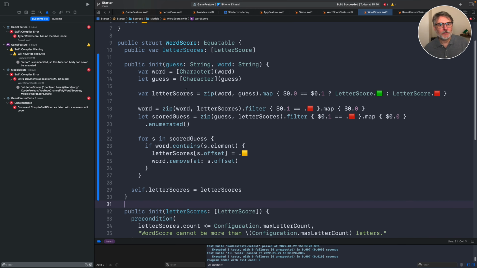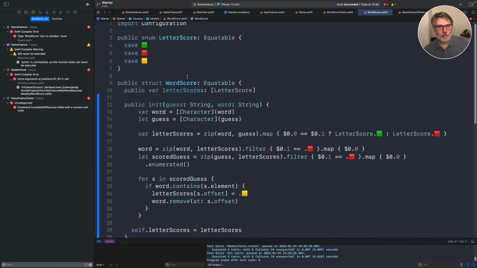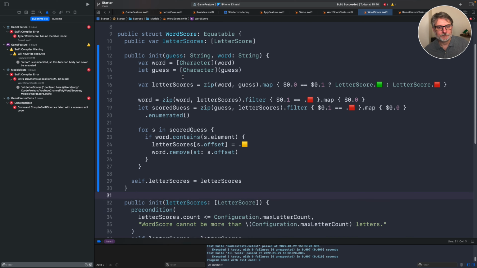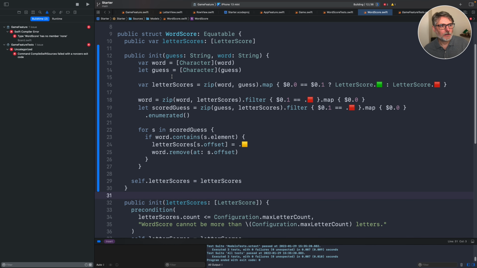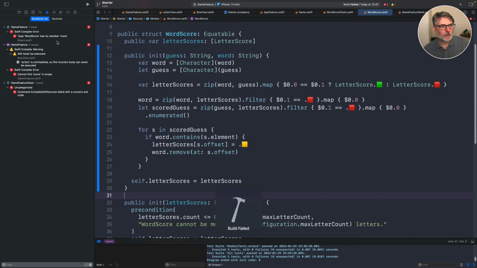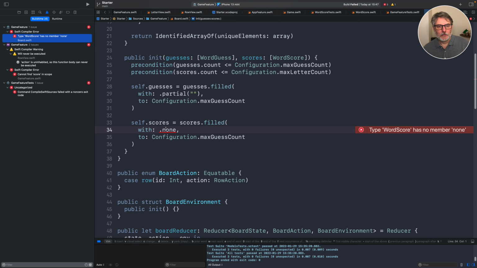So we've moved that scoring function into the constructor for word score, so we're going to construct it properly. Test. I thought we had a none.